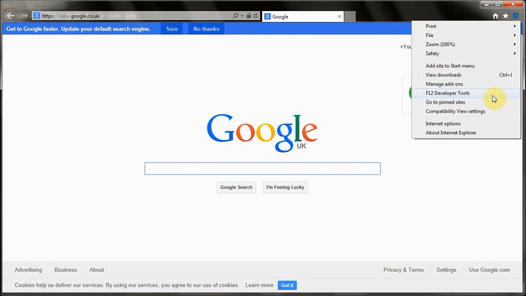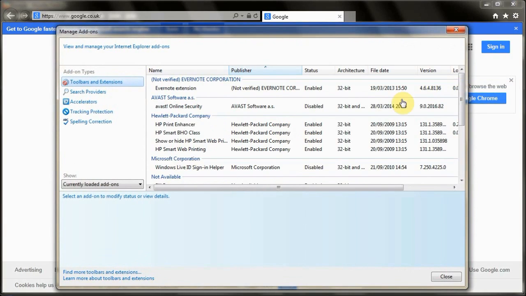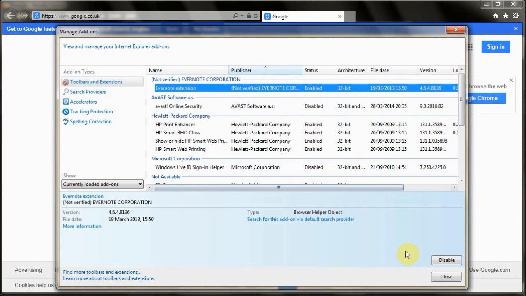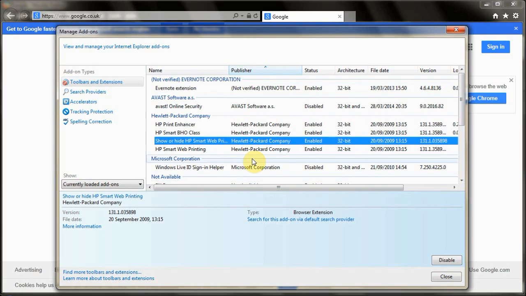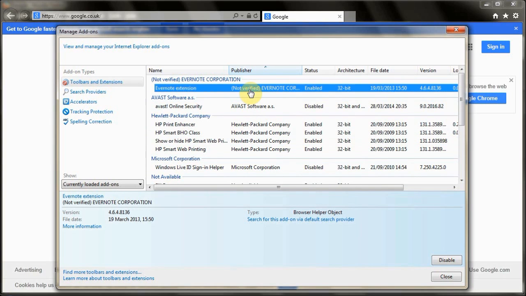And you might have add-ons as well. So here in the add-ons you find your toolbars, you find any that you don't want, and you disable or even remove them. Sometimes you can get rid of them fairly easily. Okay, but at the very minimum, turn them off and uninstall them.